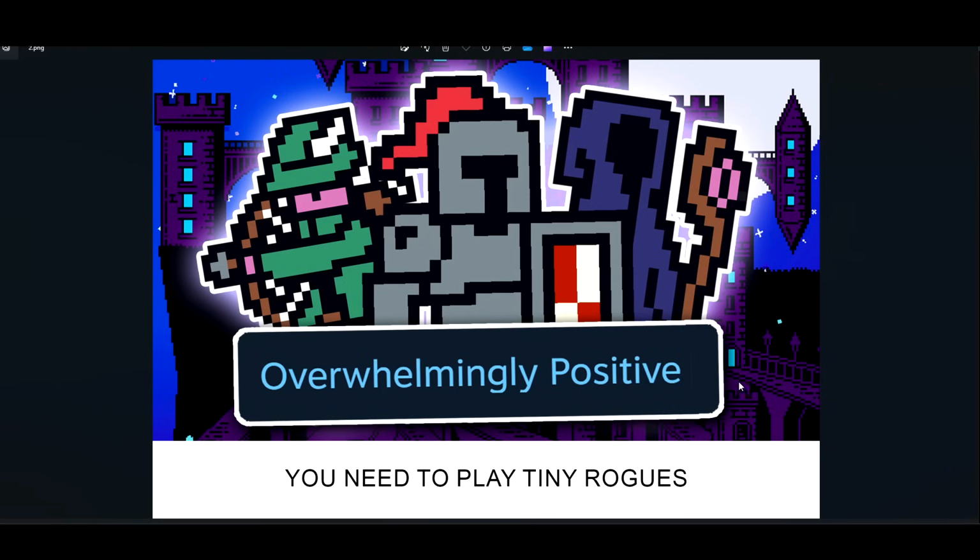So looking at your thumbnail versus your title, here's our thumbnail. It's an overwhelmingly positive game. It's got these nice pixel art sprites. I need to know more about this, so I look at the title. The title says, you need to play Tiny Rogues. And now I know, hey, this is Tiny Rogues. It's an overwhelmingly positive game with pixel art graphics. And then they may look at, oh, this is from Olexa. He's a roguelike content creator. This is probably a roguelike, right? And now they know a lot of information about the game that they're about to watch and click on when they see this. Let's move to another example.